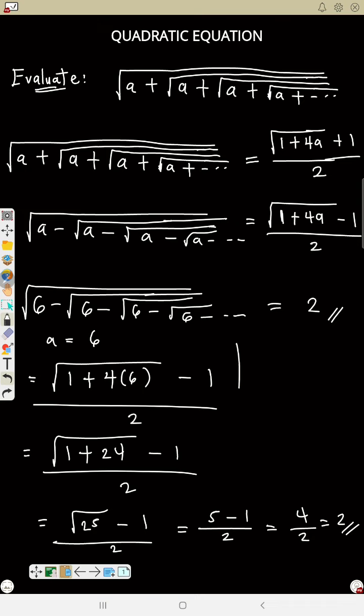Or if you take the product of two consecutive integers, 6 is 2 times 3. Now if it is minus, then pick the smallest number as the answer. So the answer is 2. And if it is plus, then you pick the largest number. So that's it. Now we can solve more in another video. Thank you.